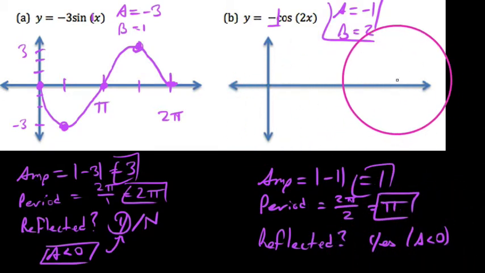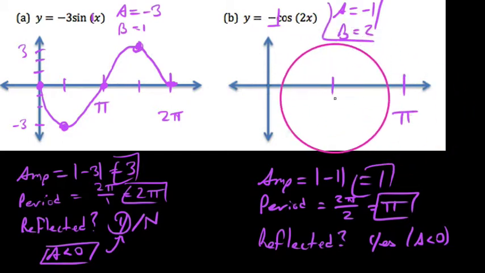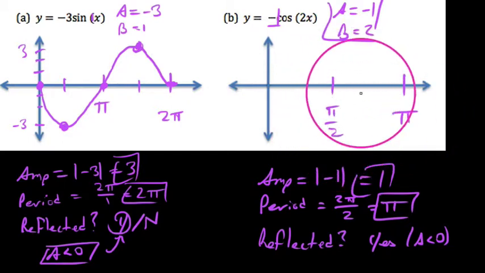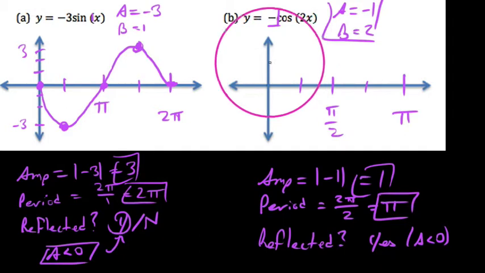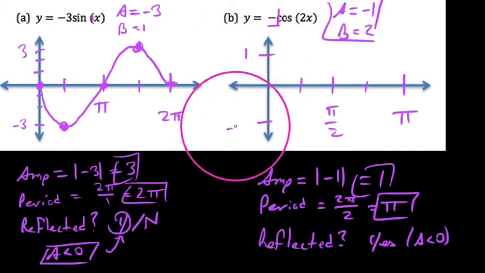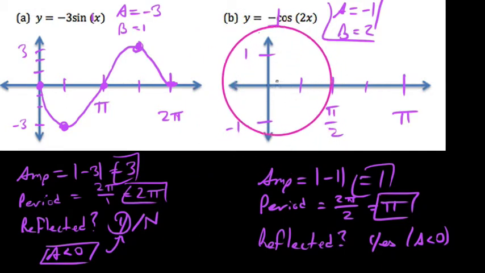So let's go ahead and put one period length out here. In this case, it's only pi. When you split this in half, it's just got to be pi halves. We'll still cut these into quarters, and then our amplitude here is 1. So I'm just going to call this 1 and this -1. So we're talking about a cosine graph this time.